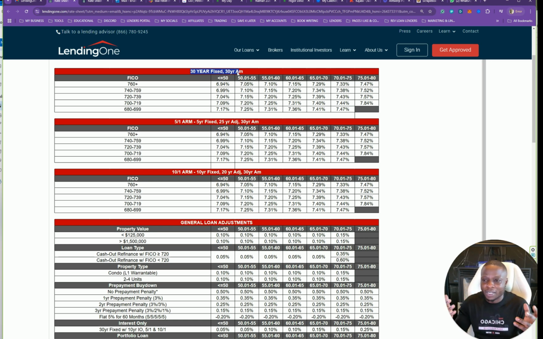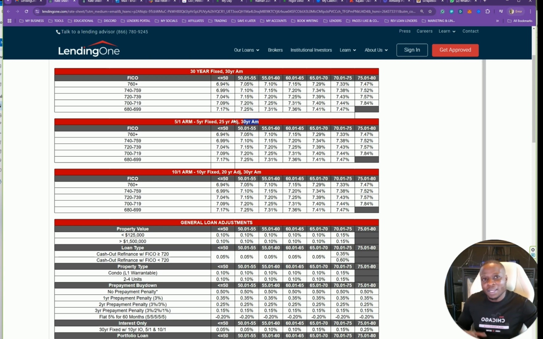You're probably thinking like, duh. Aren't all loans like that? Not really. Some loans are a bit different. For example, as you see right below that, you have a 5-1 arm. It's fixed for 5 years. It adjusts for 25 years. Every annual adjustment, it can annually adjust, but it's still amortized for 30 years.